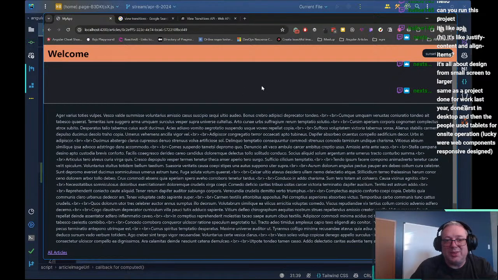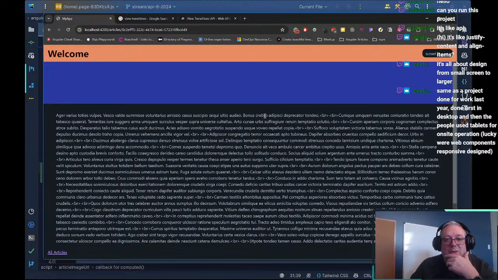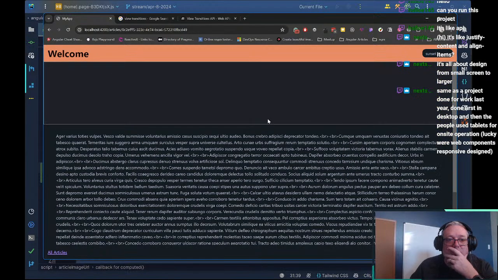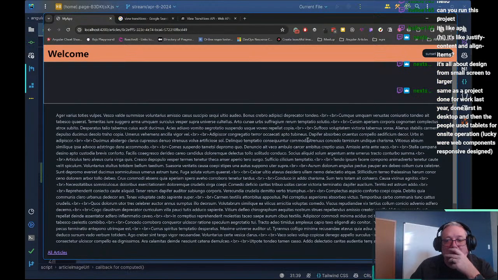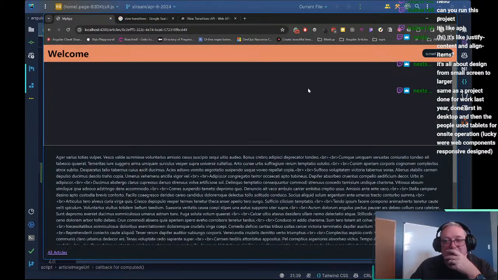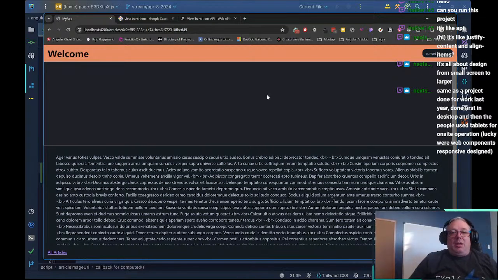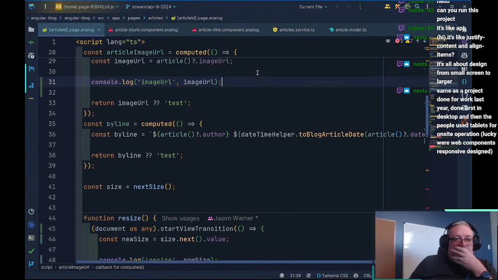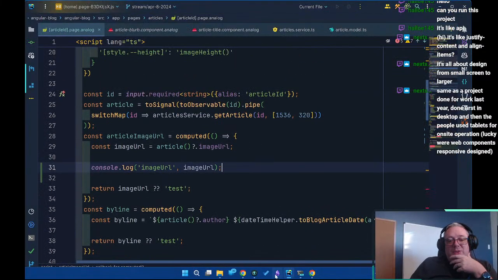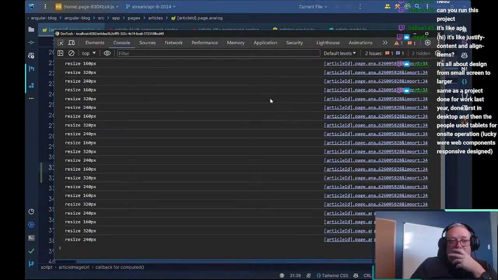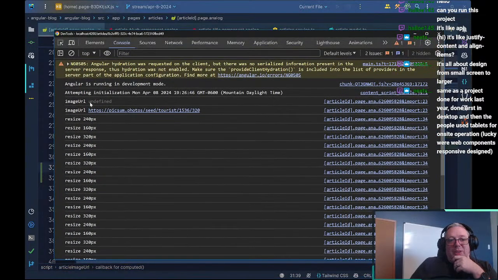The other thing we're not seeing is the title. We're getting the article, but we're not getting the title or the image. Why is that the case? Because we are getting the image URL, and we can see that here.